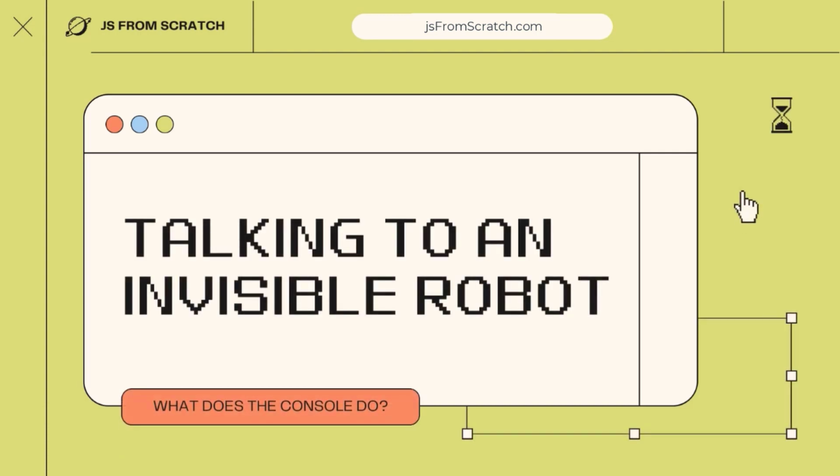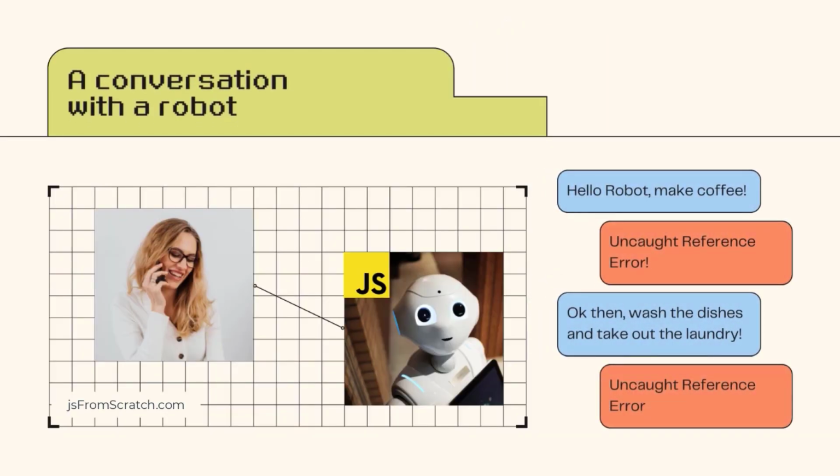Let's start working with the console. Here's one way to conceptualize what the console is. You can think of it as having a conversation with an invisible robot. To say it differently, it's like me asking this robot some questions and it always responds. Or telling this robot what to do and he goes and does it.